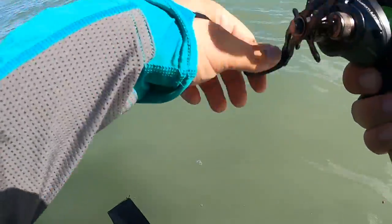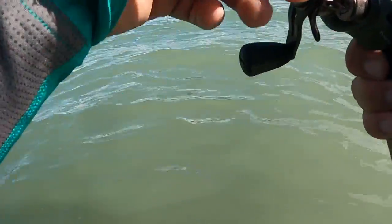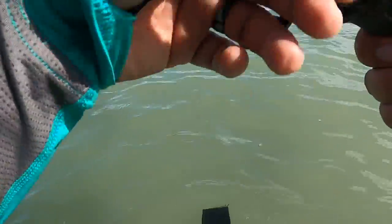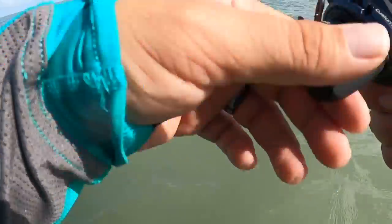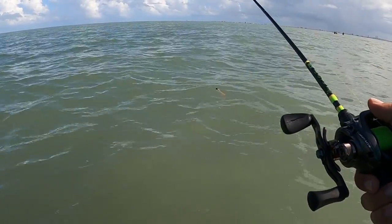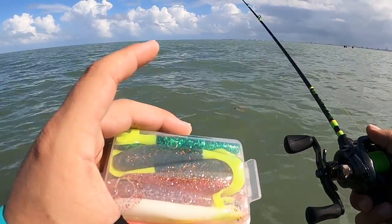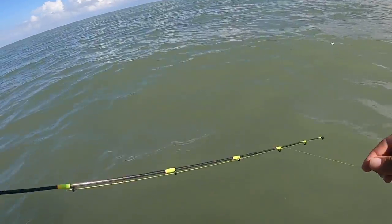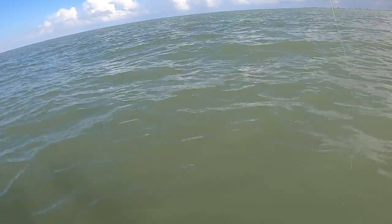When you're out here wade fishing, you don't need a ton of different colors. Keep it simple — some lighter jig heads, maybe an eighth ounce; keep the heavier ones, three-sixteenths and quarters; just keep some colors light and some colors dark. That's pretty much it. You can check out AM Fishing and pick up one of these cool little boxes from AM. And this is exactly why I like a shorter rod — it got tangled up at the end and with the shorter rod I can get that undone.